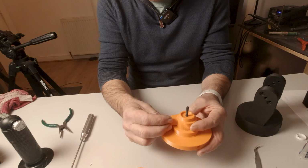And last but not least, remember the little magnet we put in here? We take our 30mm low profile bolt, and that just drops into this hole on the side of the orange part here, and it's held in place by the magnet, okay? And the idea is that with this slackened off, as you pull that out slightly, it gives you something to use as a means of tightening this onto the base of the tripod.